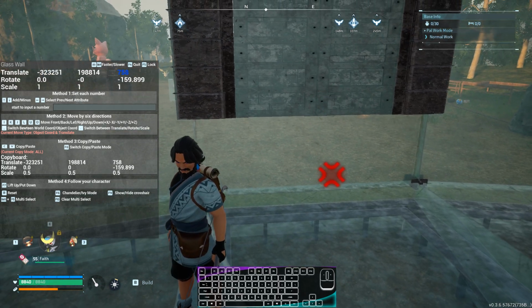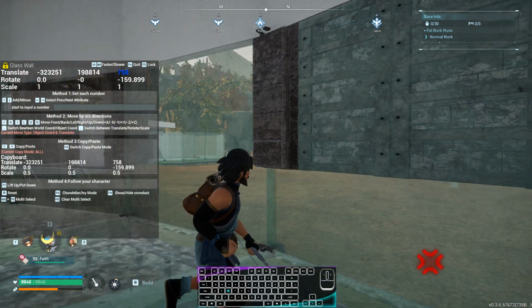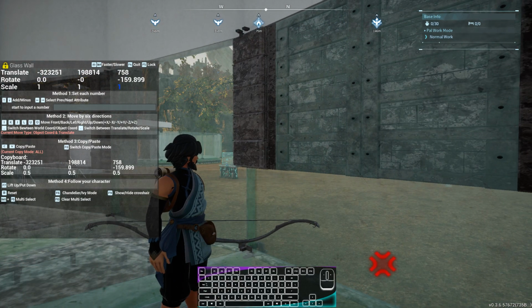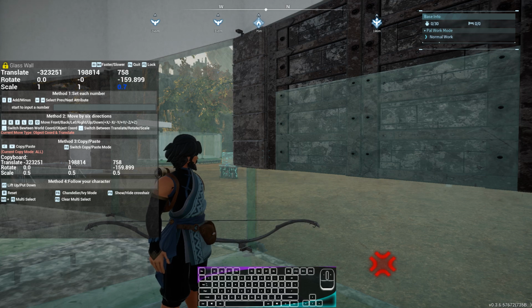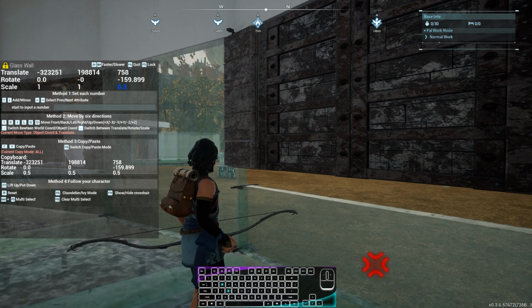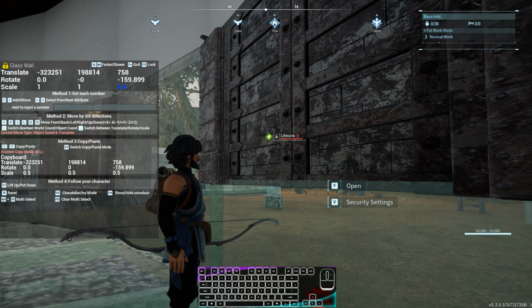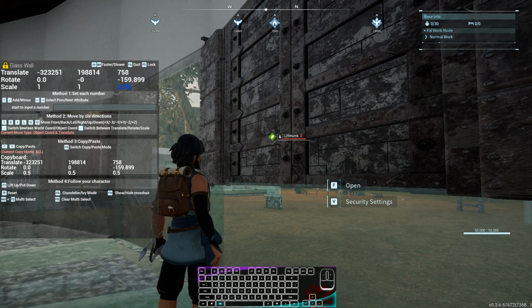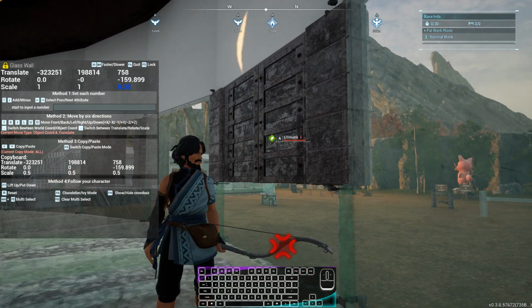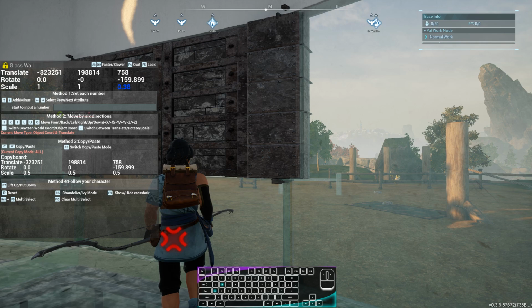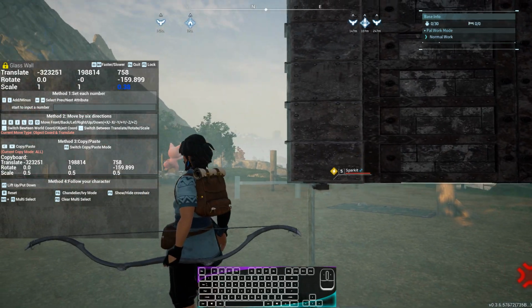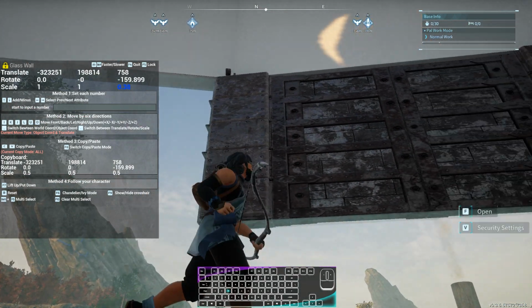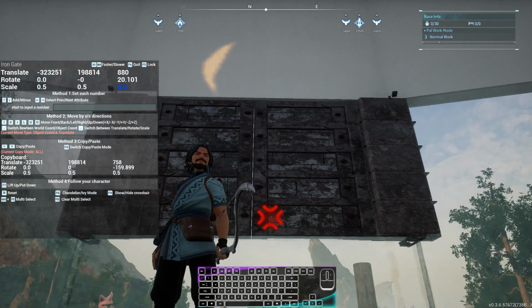So now we're going to grab our wall and we're going to reduce its height scale. See, that's going to be too much, and that is too little. So we can use Alt to step it down slowly. There we go. You see it sticks into the wall a little bit also on the sides.